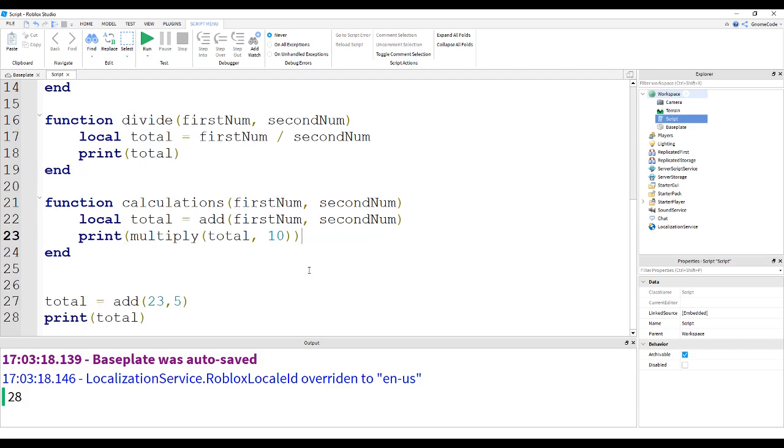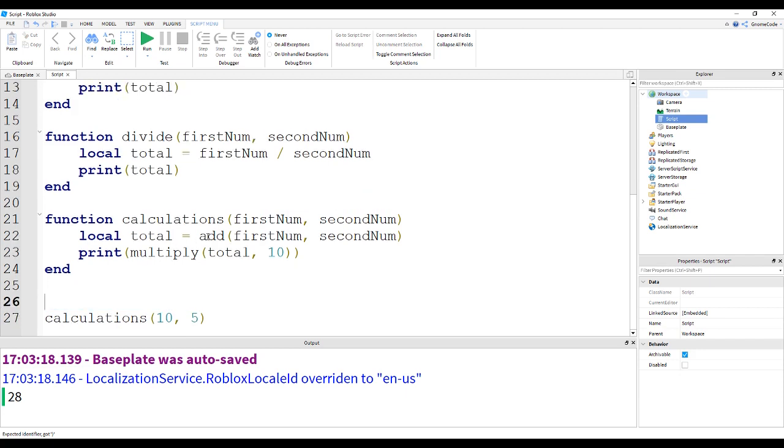Now that's a lot of functions going on. What do we think is going to happen here? So if we call the calculations function first off, and we're going to say 10 and 5. So the first num is going to be equal to 10, and the second num is going to be equal to 5. And then when it gets these 2 numbers, it's going to reference the add function.